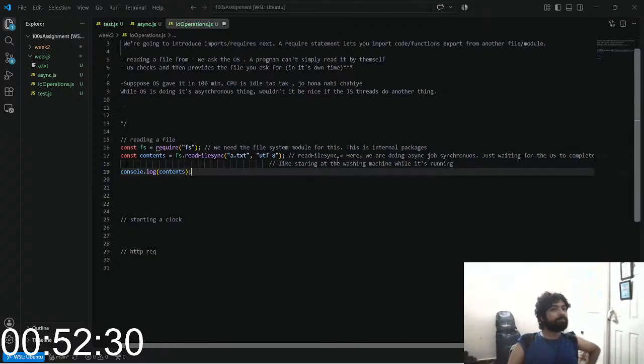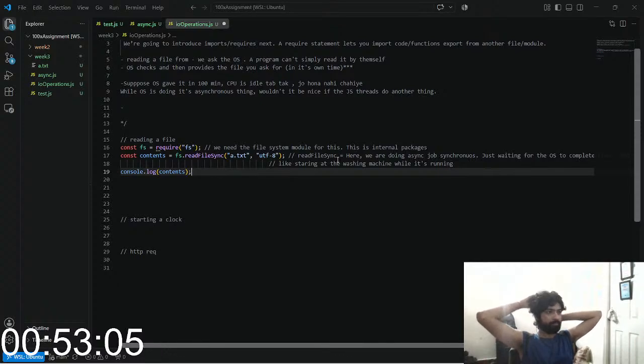The third example seems, like 2 and 3 don't have much difference, but 3 seems like a good one. Fire off this, move on to whatever. Give your package and, whichever one finishes first, you tend to that one first. This code that we have written is similar to doing these things sequentially, even though reading, boiling water can take 10 seconds. For those 10 seconds, you could do other things. You are still not doing it. You are stuck over here waiting for the operating system to tell you that the contents have been received. Hopefully that analogy works and we understand that analogy.